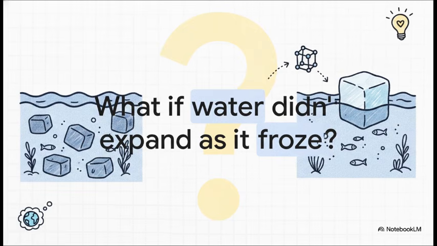I really want to leave you with this final thought. We just learned that ice floating is a bizarre exception to the normal rules of physics. But what if water behaved normally? What if ice contracted, became denser, and actually sank? Well, during winter, lakes and oceans would freeze from the bottom up. Entire bodies of water would turn into solid blocks of ice, and literally every fish, plant, and aquatic organism would die. This single, tiny scientific anomaly, an empty space in a crystal structure, is quite literally what sustains life on our planet. Think about that as you walk into your exam.